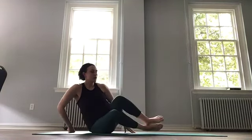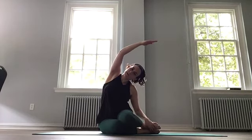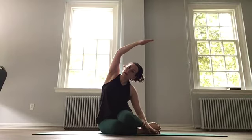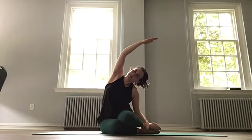Come to mermaid on one side. I'm going to stack my feet on the right side, sitting on my left hip. Taking now the hand closest to that hip — inhale, lifting. And exhale, reach over. Feel as graceful as a mermaid. Watch the opposite shoulder — just drop it down. Release down. Good stretch.